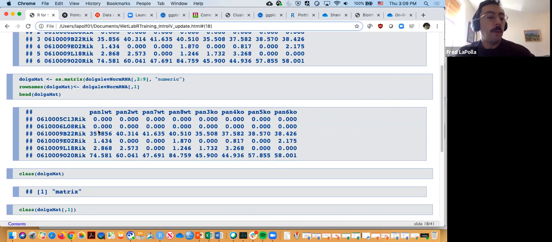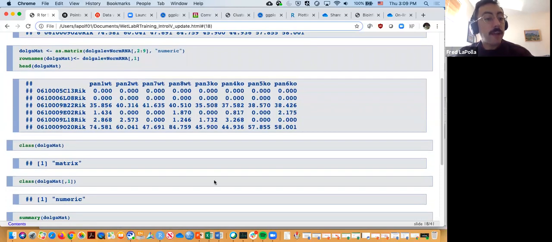I'll also note, depending on the computer you're working on at home, certain things you might do may get bogged down. Try to avoid that by taking smaller subsets going forward. But that is something to be aware of, that there may be times where you get bogged down with the wheels spinning.